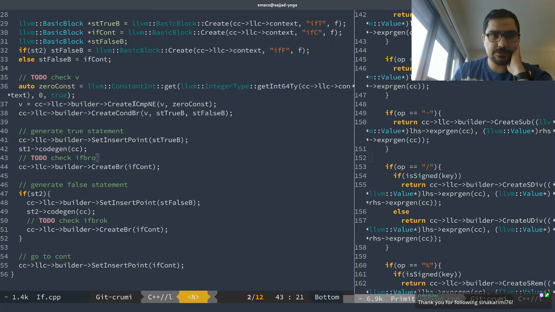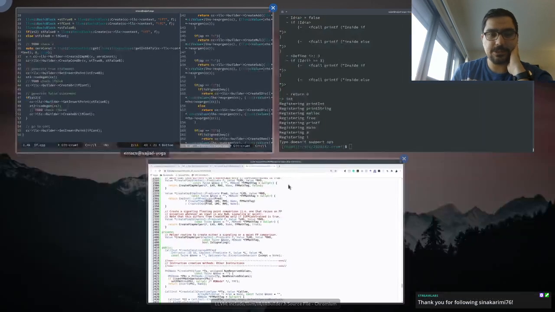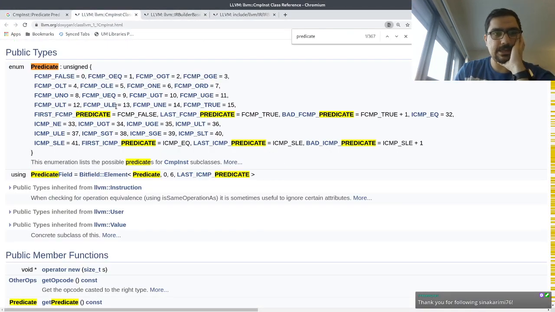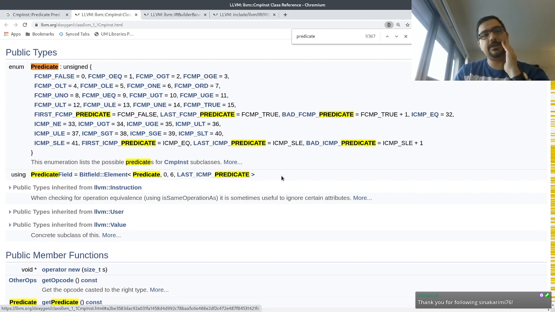Right, so I'm not sure what the predicate should be. Let's look at the possible values. So we can have. Oh, I have to explicitly say what I am. Well, I expect to see an equal.